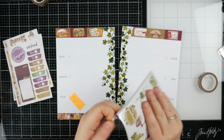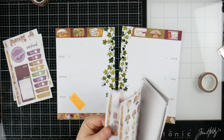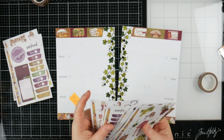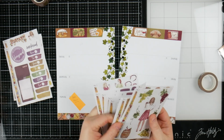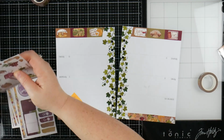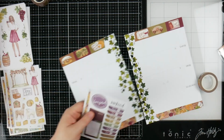I knew I got it out. The other one's got, I've got the wine. I think I want to do all the colours. I think all the colours will look better than just the single colours. Alright. So I'm going to go ahead and do these, put the colours down and put the date dots back in, and I'll be right back.